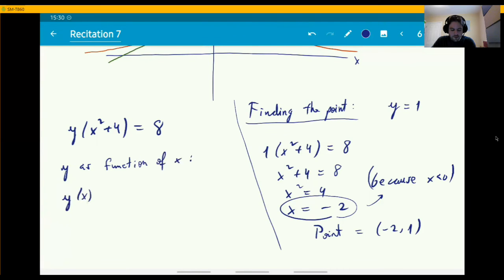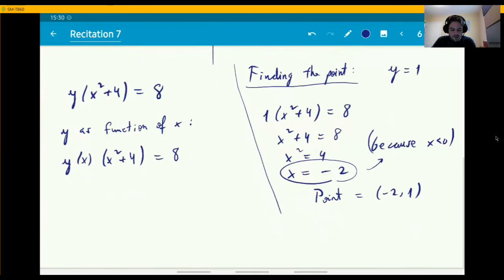So maybe rewrite this as y of x, x squared plus 4 equals 8. So you remember, and again, this is the point that I was making in the previous problem. You do not want to plug in the point coordinates here. Maybe you were inclined to plug in at least the one that you knew, y equals 1, right here, and then take a derivative. That's bad. You don't take a derivative after plugging in the points, because that would be meaningless for you. You need to take the derivative of the original equation.